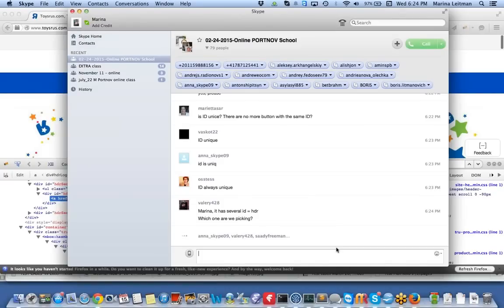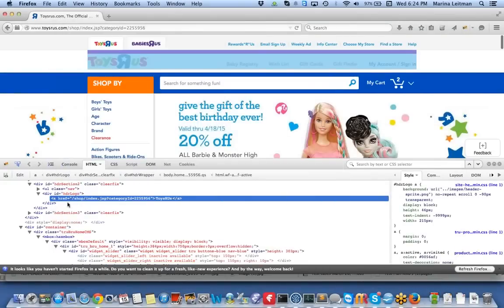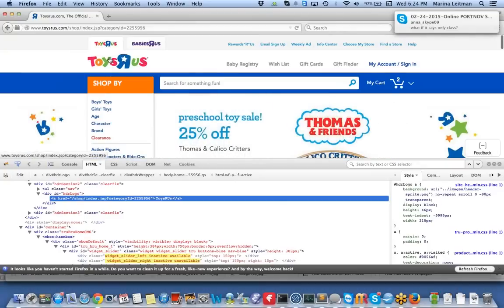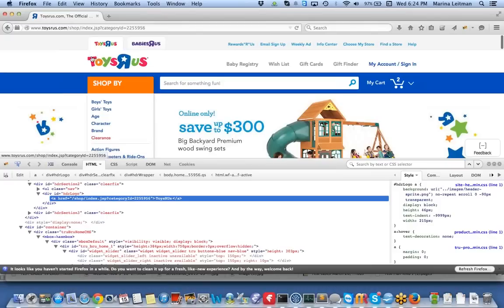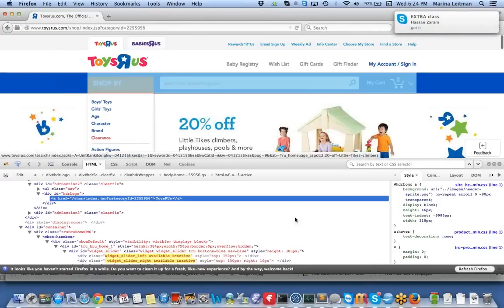It doesn't have several IDs, Valerie. It has one ID. Take a look at the page. This particular element, this logo, has one ID. Only one.